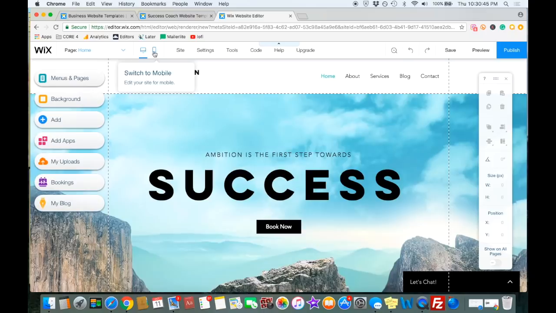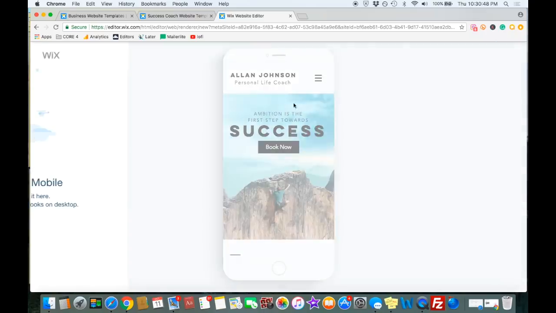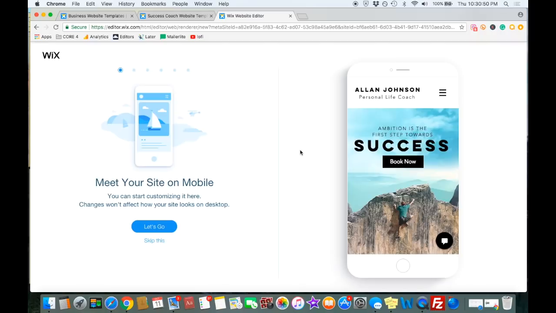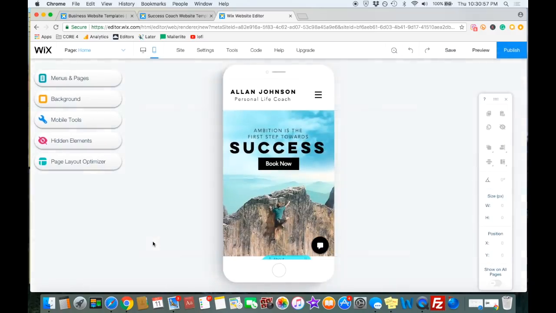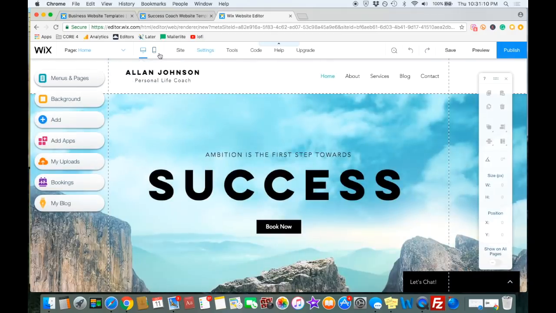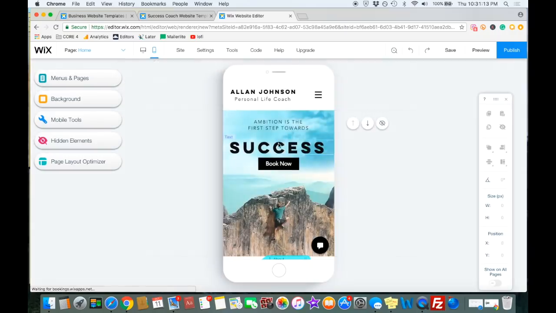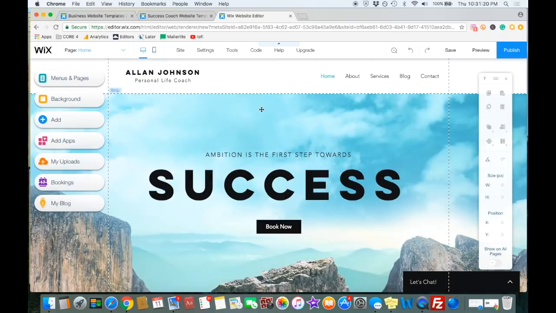But as we work our way across, as we saw from just before, we're in desktop view right now, but you can also do mobile view. And that way you can still edit here. Oh, it's just going to prompt us to say this is what mobile is. We don't need this, we can skip this right here. And you can edit everything right here, so it's a custom look on mobile. So if you were to drag an element up here, it doesn't change it over here, which is actually really nice. So you can custom change things for mobile to make it look specifically how you want it to look on a phone, and that doesn't affect how it looks on the computer, which is really nice.